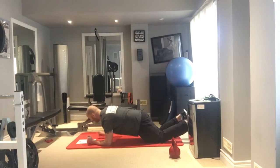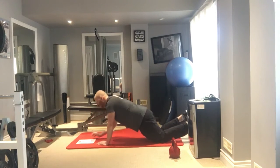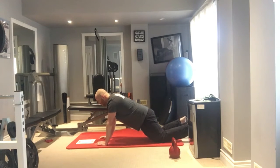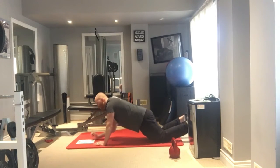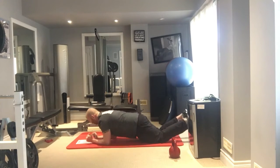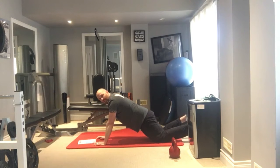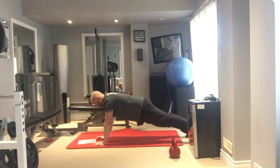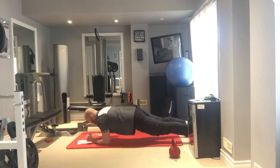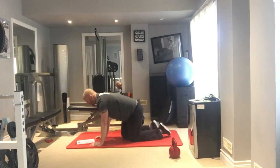Now you're going to go down onto your forearms, then up onto your hands one at a time, lowering down and repeating. And you'd switch arms halfway through. So I'd go leading with the left arm for 5 each. Then I'd go leading with the right arm for 5 each. Going from the forearms to the hands. The progression is to go from the hands and feet. Okay? So that is the forearm to hand plank.